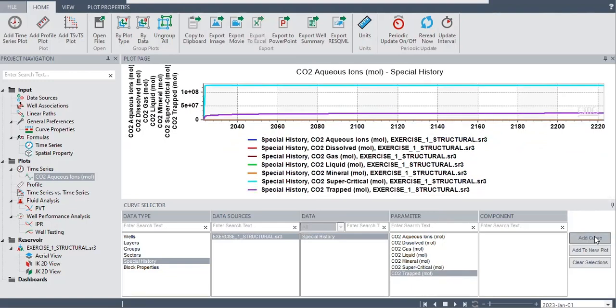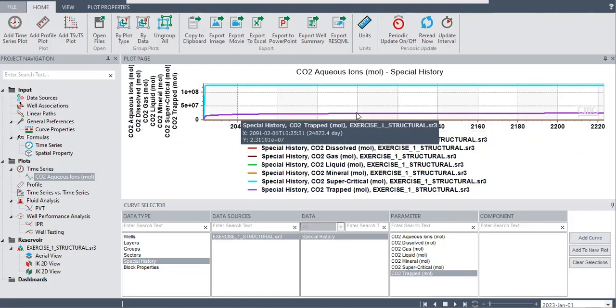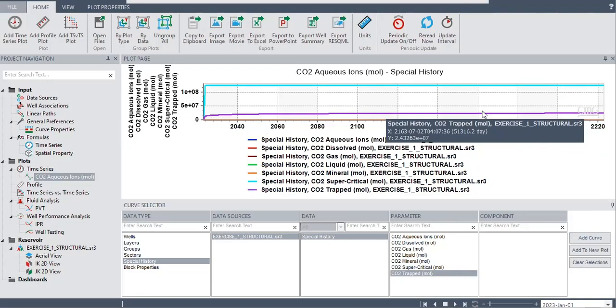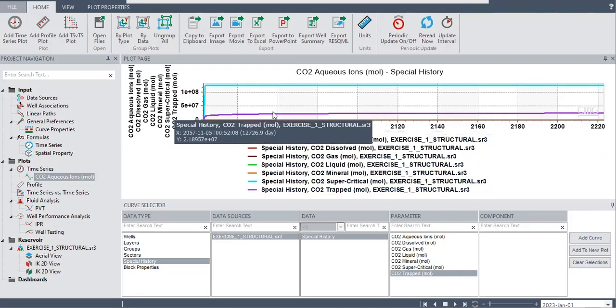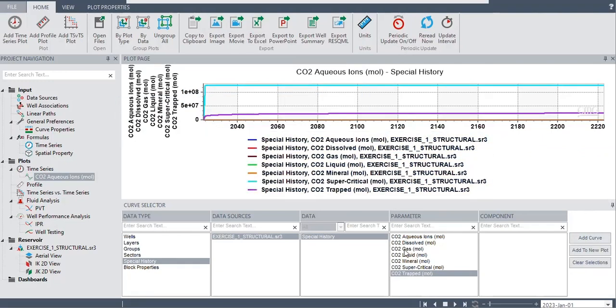And CO2 trapped: actually all of the CO2 is trapped. But the term trapped here, I'm not very sure; later I will make sure about it. Our CO2 is in supercritical condition, so you can see here. If it were in gas condition, you would have values in CO2 gas and CO2 liquid. And after we activate solubility trapping, there will also be CO2 dissolved.